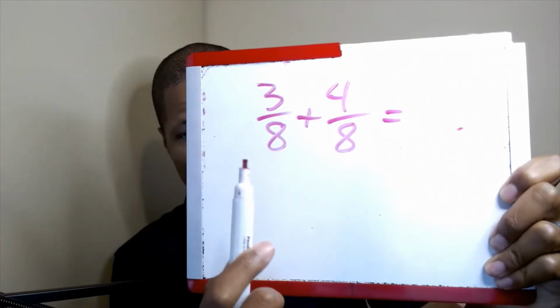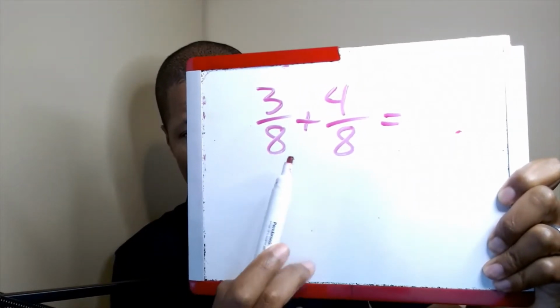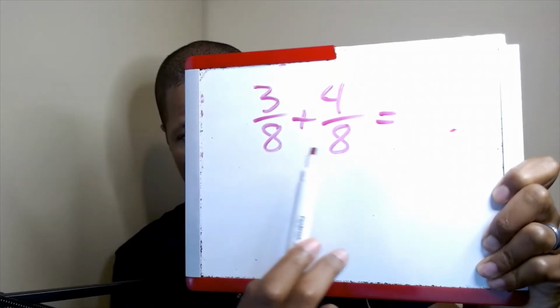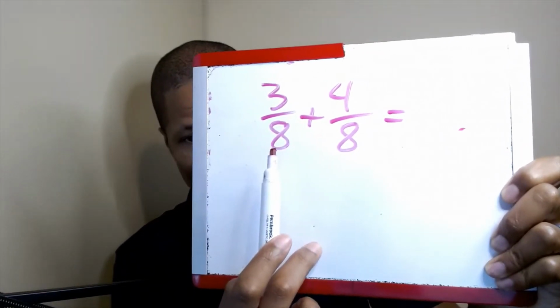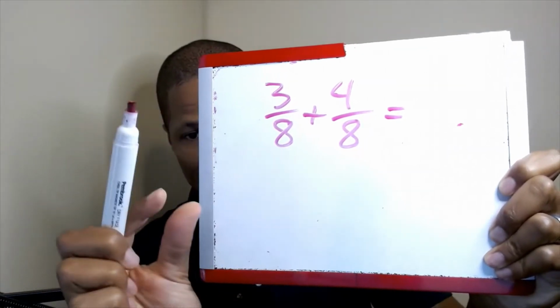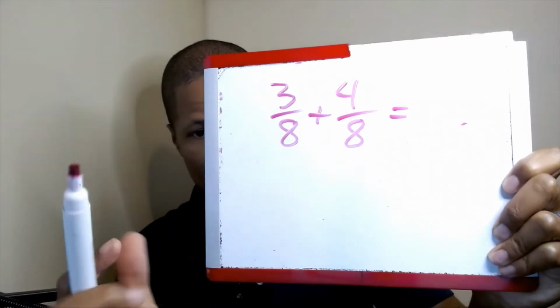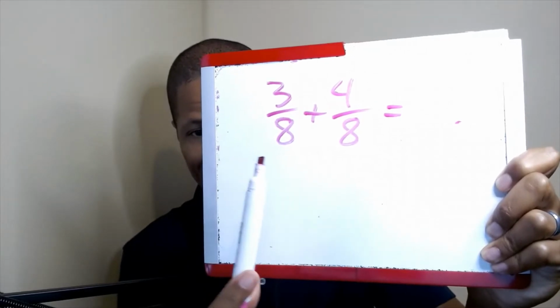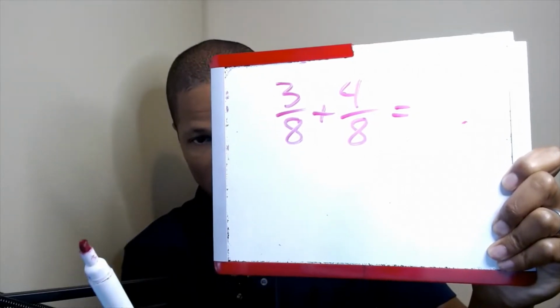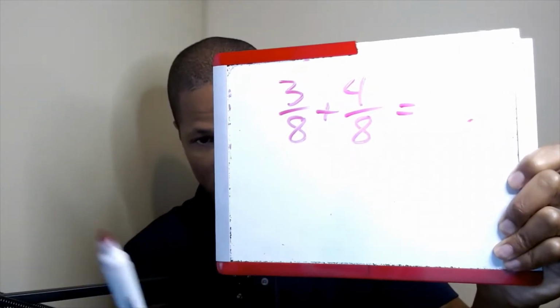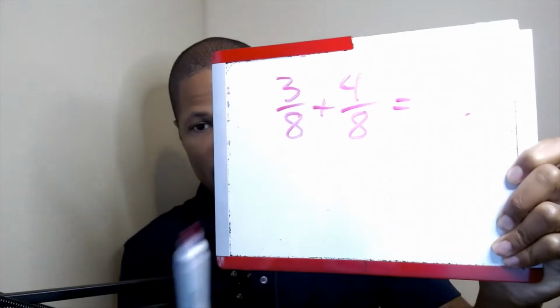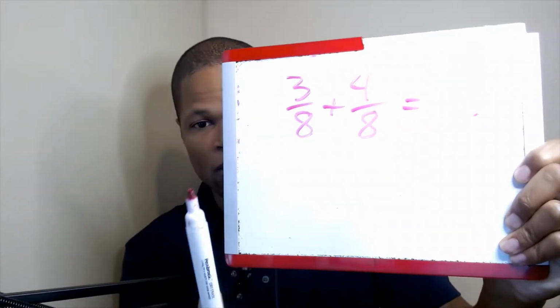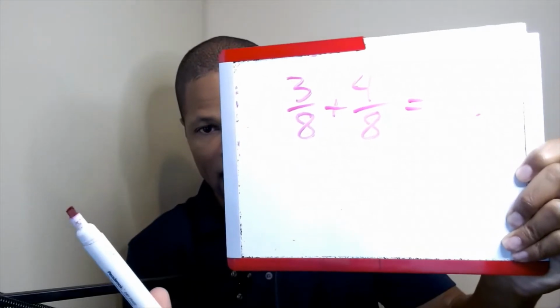What you need to understand is that if the numbers at the bottom of the fraction are the same, what I'm really saying is that they're basically the same size piece. Think pizzas for a second. If I had two pizzas that were each cut up into 8 slices and it was the same size pizza, a large pizza at Papa John's or Pizza Hut or something, well, then I know all the slices are equal, so adding them together makes sense. I can actually understand about the amount of the pizza that I'm getting.